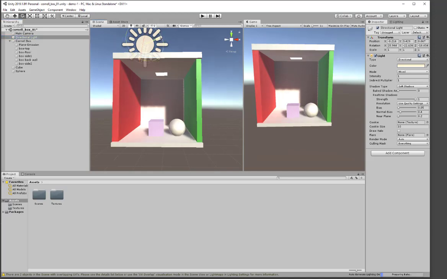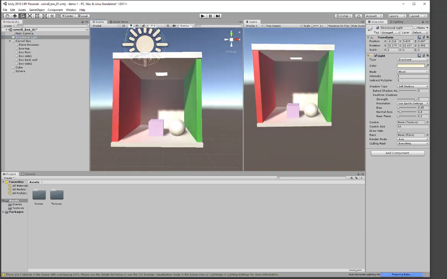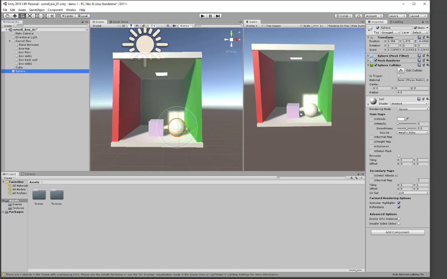And if I rotate the light over, now we're getting more of the green reflection. And you'll see that green contribution inside of the bounce. So we're getting the purple as well. So that's how we're using just our regular directional light, and then by turning on our static, we get our indirect light.